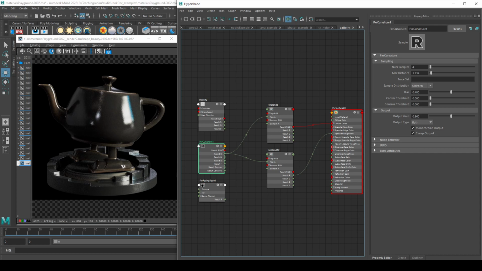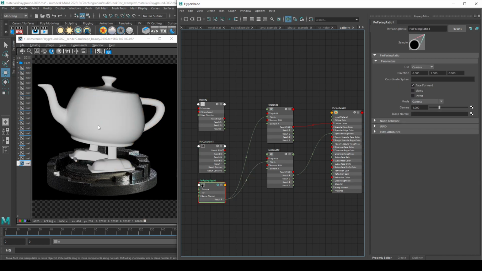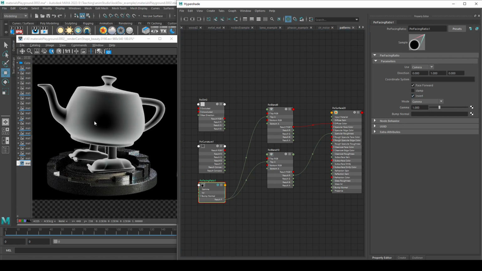Okay, and last is going to be the facing ratio. I covered this in another video, but I'll just mention it again. So the facing ratio is essentially going to be creating a mask based on the direction of the polygon relative to a certain input. So in this case, it's the camera. So let's take a look at this. What it's doing is it's checking each polygon's direction against the camera's direction. And if they're the same, like they're kind of facing each other, it's white. And if they are actually facing away from each other, it gives you a black image. So if I inverted it, see those front-facing faces are black now, and those side edges are white.